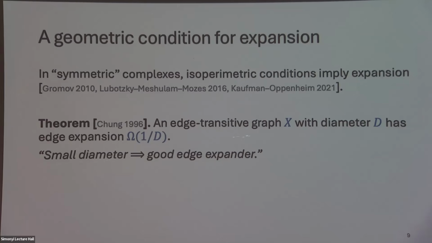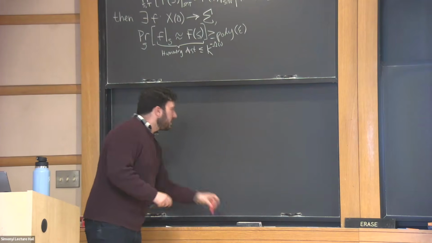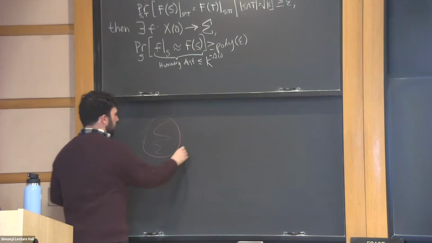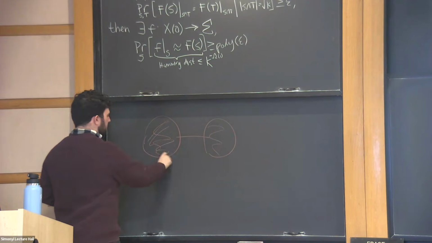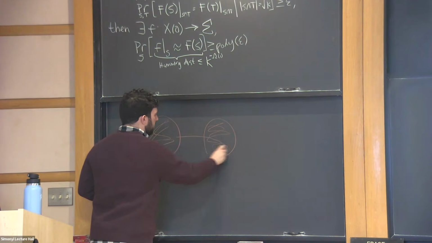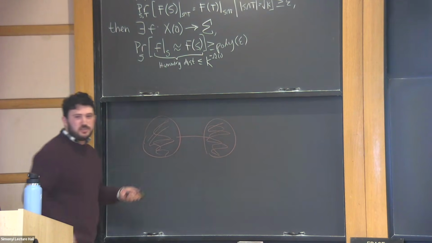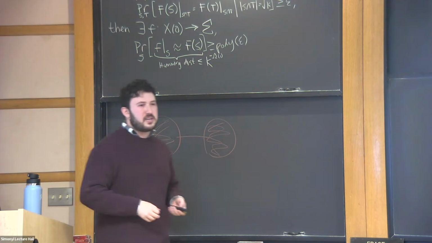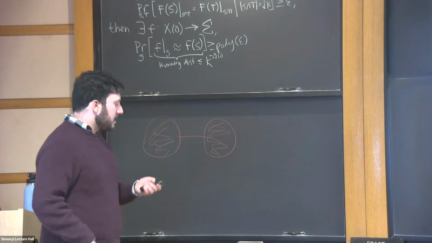And this is only true for a symmetric graph because, for instance, if you have a very asymmetric graph, like a dumbbell graph, that has some stuff here, and then some stuff here, and maybe this is a complete graph or some other low diameter graph. If you take two low diameter graphs and link them by a single edge, you still get a low diameter graph, but it's a terrible expander. So somehow the symmetry is playing a very important role in all of these constructions. Sorry, I don't know if everybody can see this.